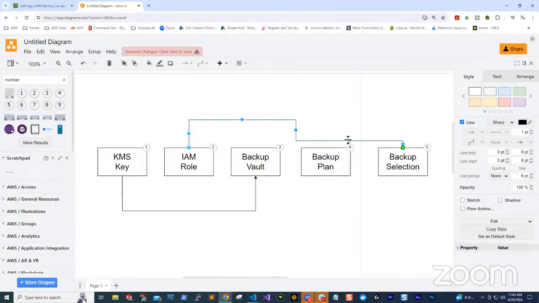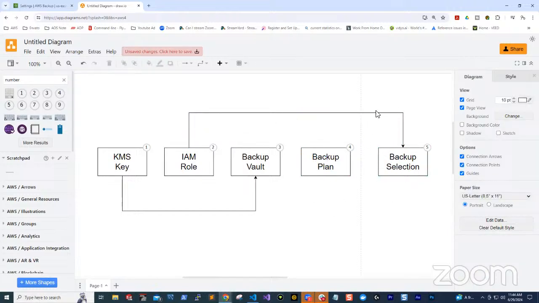Remember, in the backup selection, this is where you specify the resources that you want to back up. So you'll use this IAM role to allow the backup service to have access to those resources.